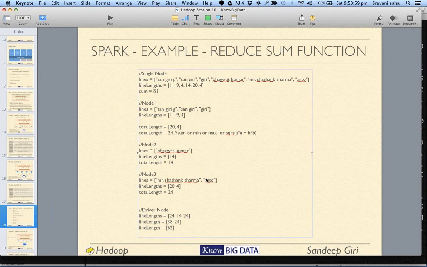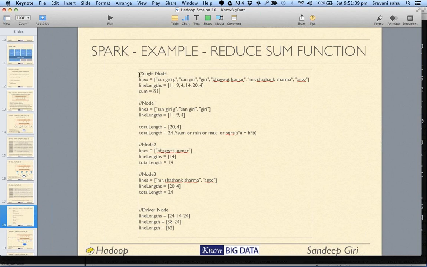Okay. So those who have attended the combiner section where we talked about how a combiner works, it's the same thing here. On a single node, the way it happens is recursively, as Sanjay was asking. So this is how it happens. Had it been a single node, the sum could have been straightforward. How much? Anybody? The sum of all of this is 62.